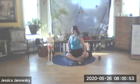here without moving the torso this time. Exhale, around to the right. Inhale, around to the right again. This time, add a little twist. Exhale, add a little twist to the left. Beautiful job. Inhale, stretch and reach.